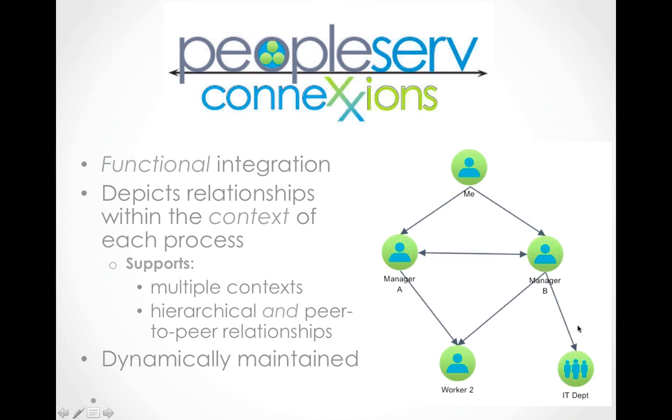Peopleserv Connections creates a functional integration between the people in an organization, as well as a technical integration between the processes. It depicts relationships the way they exist in the real world, within the context of each process. It supports multiple contexts and both hierarchical and peer-to-peer relationships. And importantly, it's dynamically maintained by the system, so there's no administrative burden in keeping the information in sync. Let's take a look at the actual system.